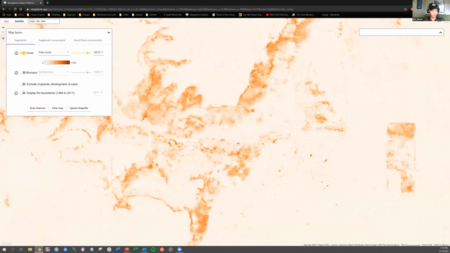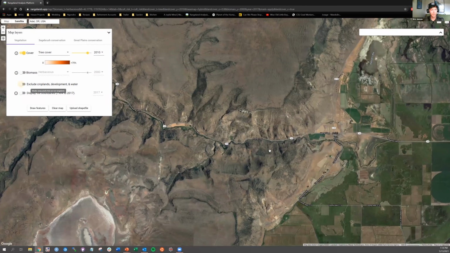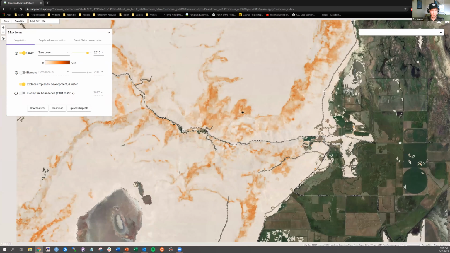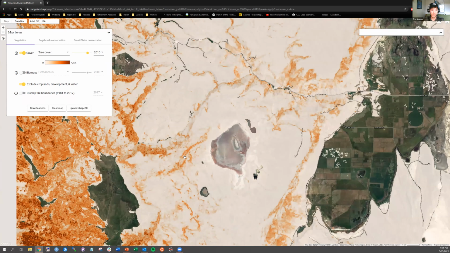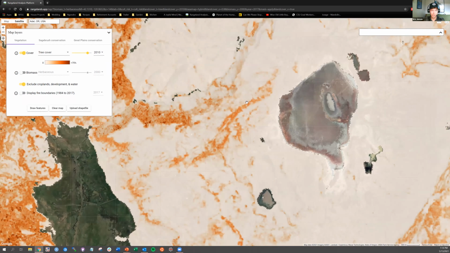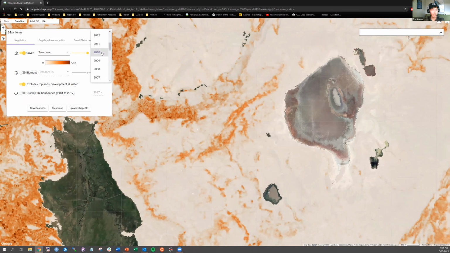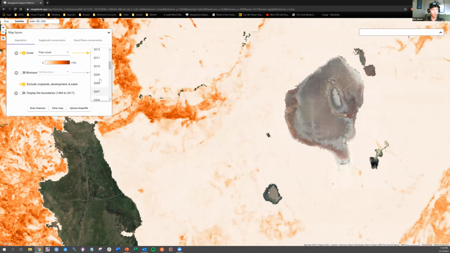I always need this to be able to find the specific area. This is really useful if you're just exploring around, or if you don't have a shapefile for a given area. I'm interested in this area right through here, where we can see in 2010 compared to 2020, those trees have been removed.